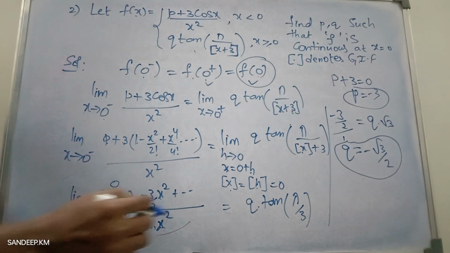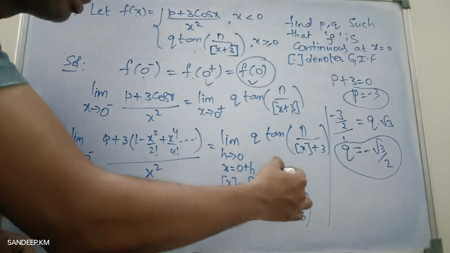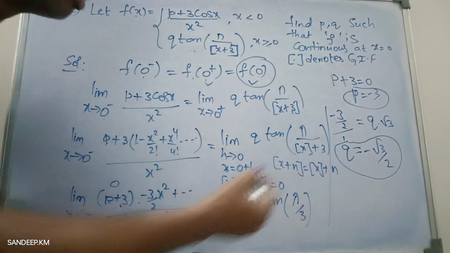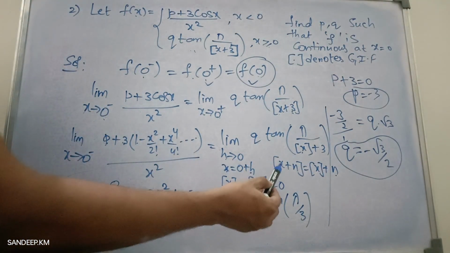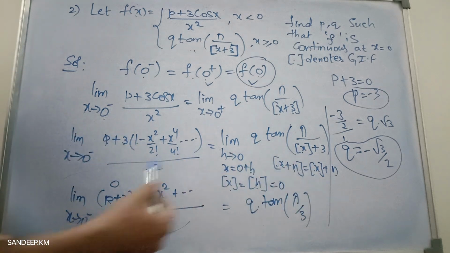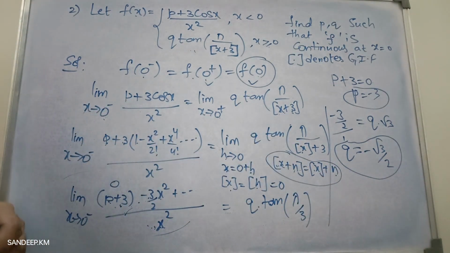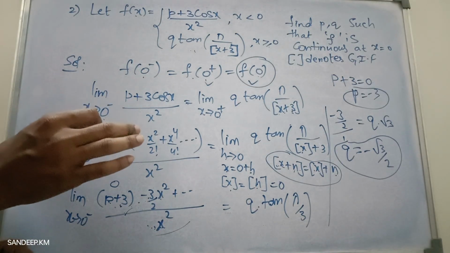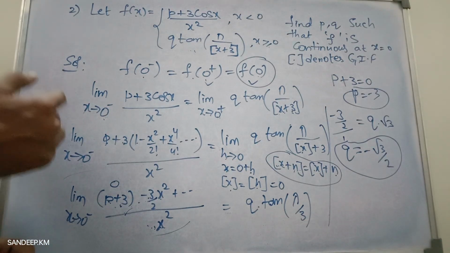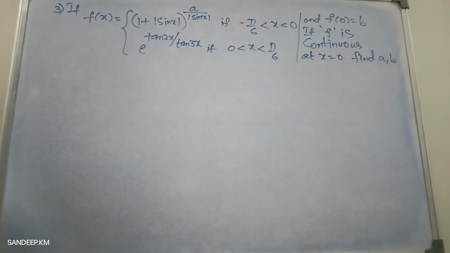But before that, once again let me remind you about the property of step functions. What is it? Step of x plus n will be equal to step x plus n if n is an integer. If n is an integer, step is not needed for n. We can give step only for x. I used this property here from here to here. So particularly when a problem contains step functions, observe carefully how they are solved. Practice them. Certainly you will do all those models very easily. We'll go with the next question.